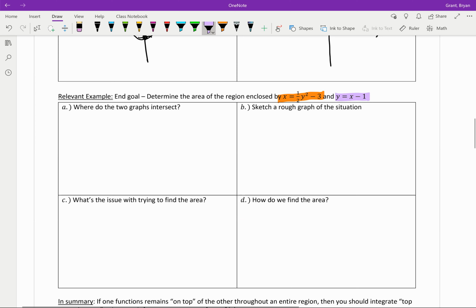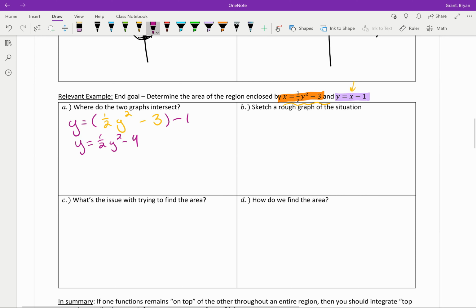And with a system of equations, if we know that x is equal to something, then that means in my second equation I can replace x with what that equals. So I'm going to start with the purple equation, which is y equals something, right, minus 1. But instead of the something, we're going to replace that with my orange equation, 1/2 y squared minus 3. Okay, so we get y equals x minus 1. And then simplifying some things down. So let's see, as we simplify, I'm getting y equals 1/2 y squared minus 4.